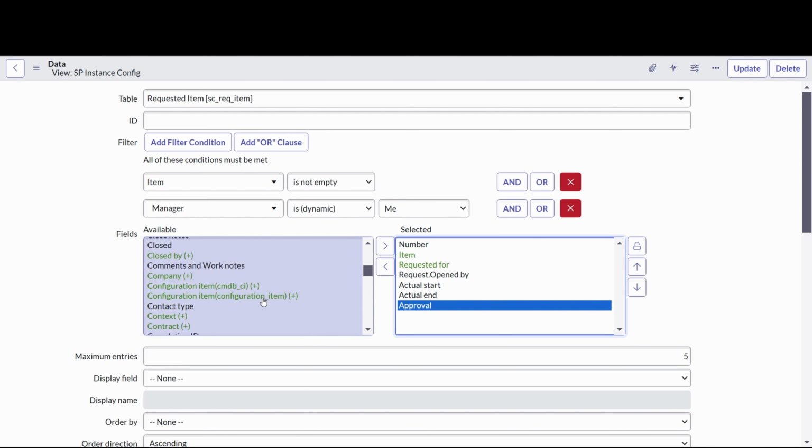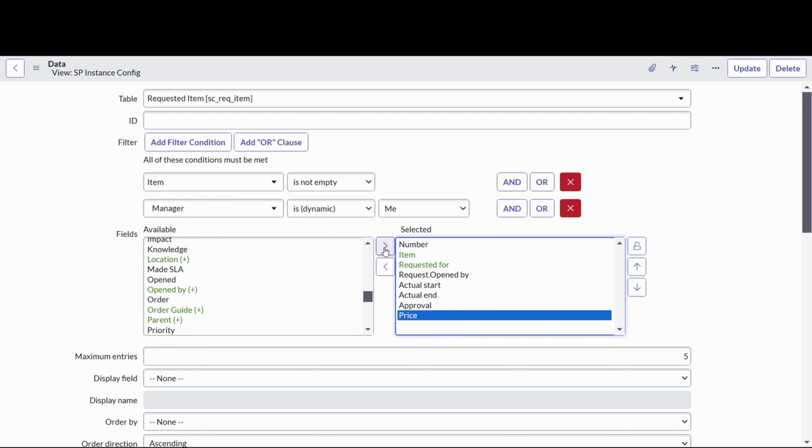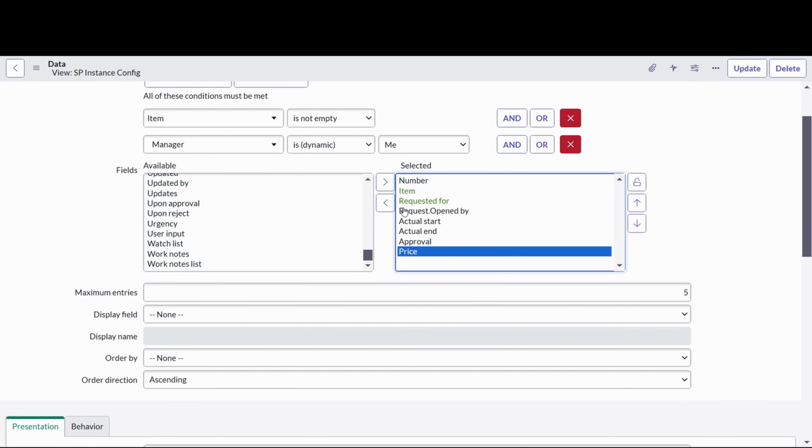We don't want assigned to, and the price. I think this information, again, stakeholders would be able to refine and define what they want on the page. But for this example, let's pick up these fields.